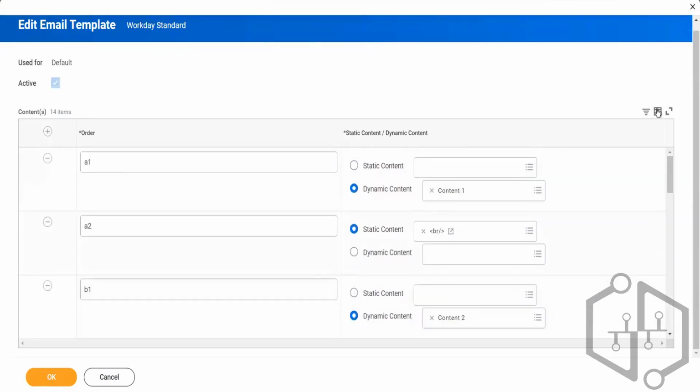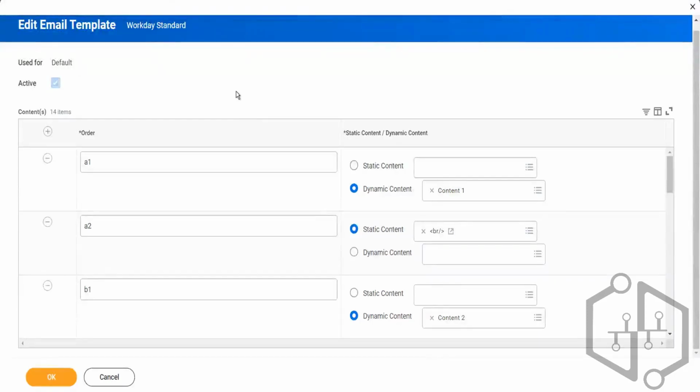What type of content usually comes here? Usually here we can add the same content, like how we have included it in the body of the notification template. It's just that the way we are configuring it would be different, and the way it would be delivered to the candidate would be different.